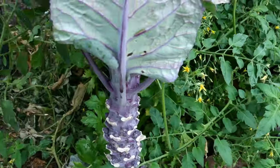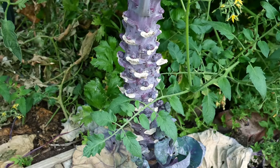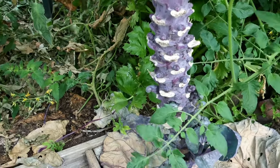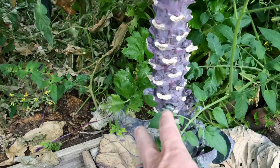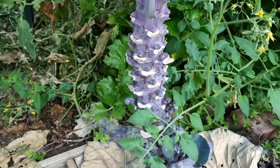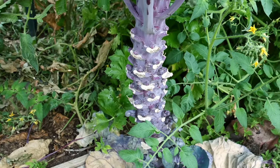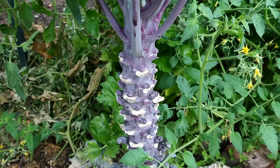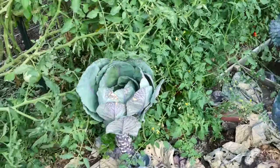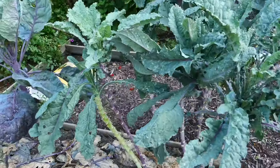The Brussels sprouts, you know, they're just super slow, and I'm not sure, you know, the heat, we're getting some of the sprouts at the base starting to open because of the heat. I'm just not sure if this is the variety for us. So I think next year I'm going to try some green ones that are faster maturing.